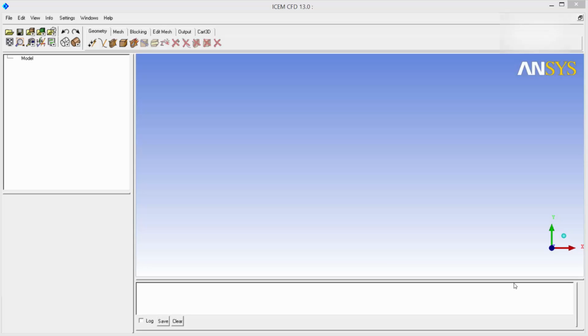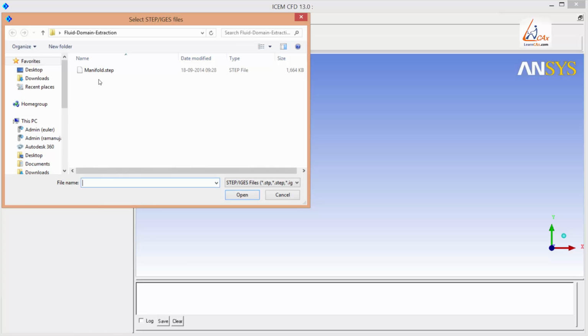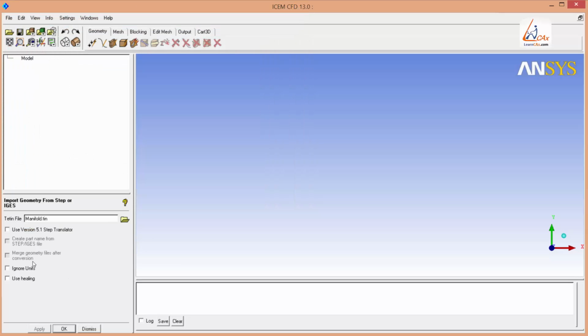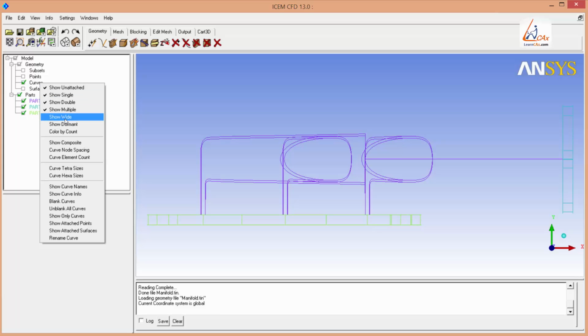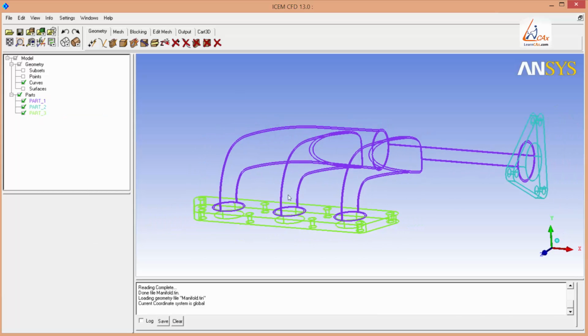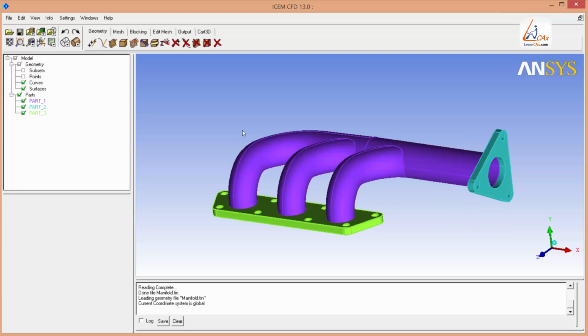As we have already discussed importing the CAD model in the last video itself, I am going to rush through some steps and focus more on the new steps. So let's start importing the CAD model. Right click on the curves in the geometry tree and say show wide. And I'm going to render the surfaces to have a better visual.